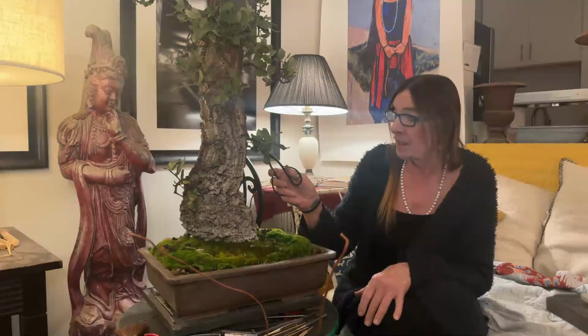And there's not a whole lot to cut off here. We just did this a few weeks ago, and the trees have just now started. You have one like that?